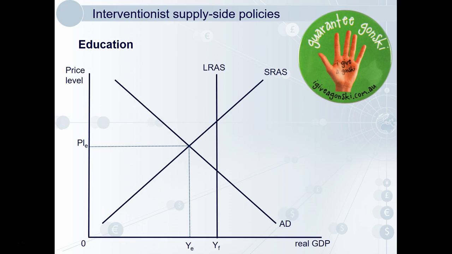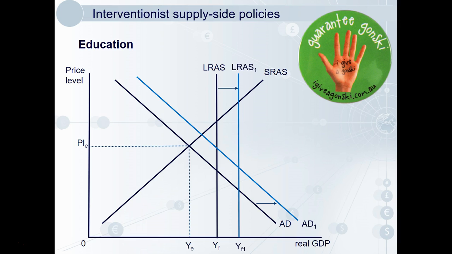Increased investment in education, such as has occurred in Australia with the new Gonski funding, increases the potential of the economy. On an ADAS diagram, we see all three curves shift to the right. Firstly, AD shifts to the right due to the injection of government spending into the economy. When the presumably better educated young people start working in society, this will mean the economy has better skills, therefore more productivity, shifting the LRAS curve to the right.